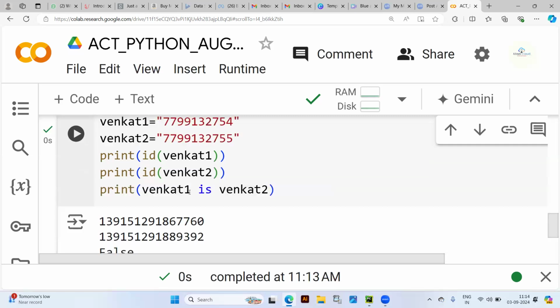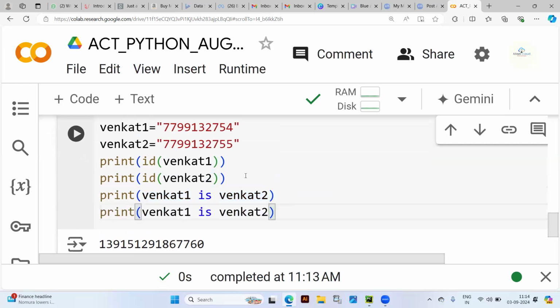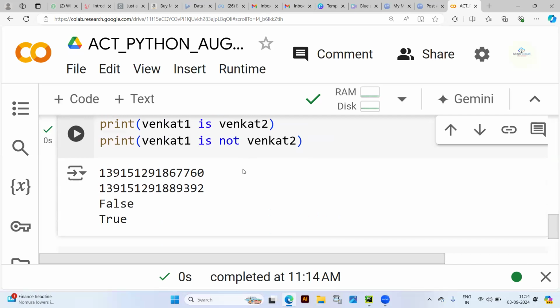So now, is not will work in reverse order. Equal అయితే false వస్తుంది output. Let's see, the same output I'll show you. Copy, paste, is not. Now you see the output: true.